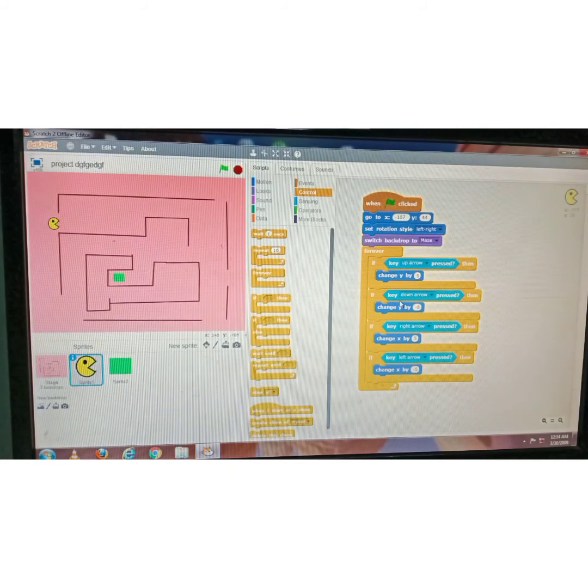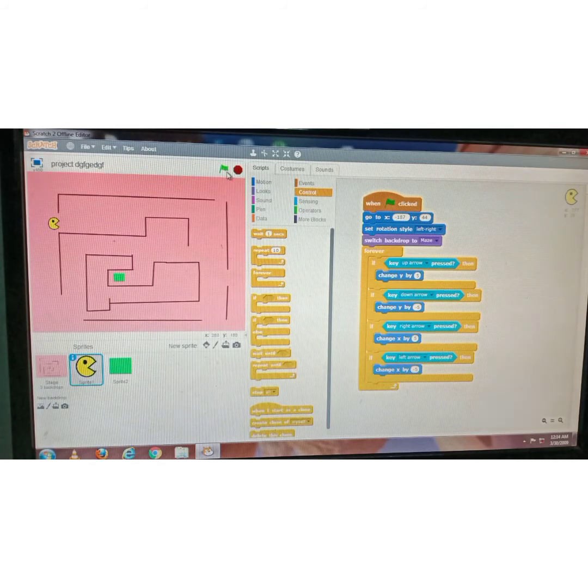If I press down arrow, the sprite's y position will change by -5. If I press right arrow, the sprite's x position will change by 5, and if I press left arrow, the sprite's x position will change by -5.